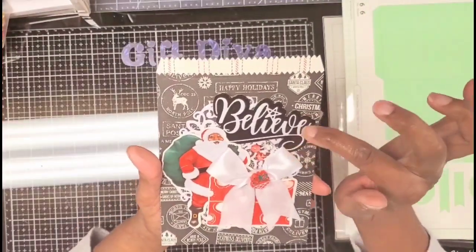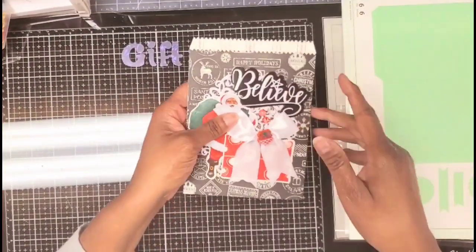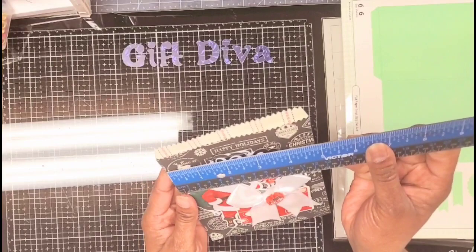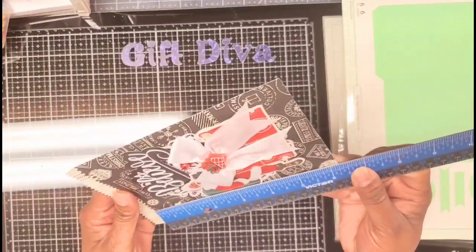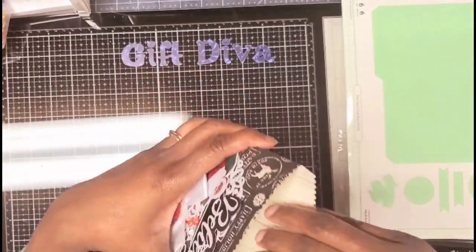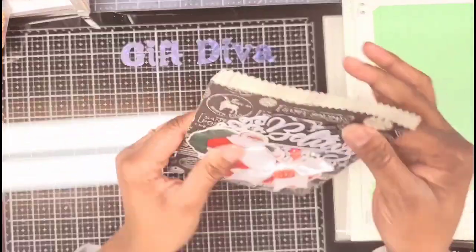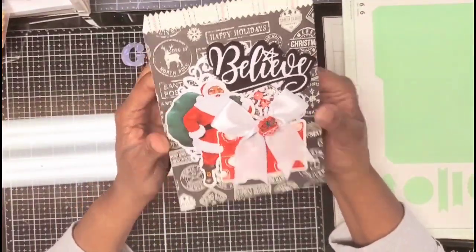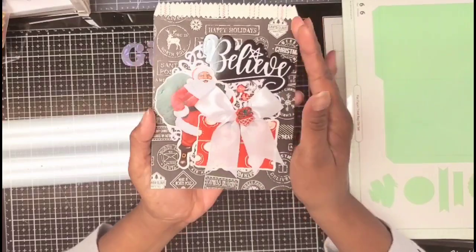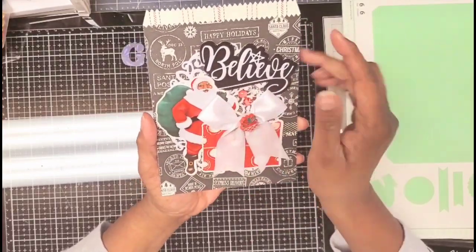The first one is this one — isn't that pretty? This is an Echo Park paper from my stash. I pulled out all my die cuts from Michael's or Anna Griffin for Christmas and just played. Here's that Believe die, super pretty. I added some die cuts. It's a good size bag — five inches wide by six and a quarter when folded. I was thinking maybe a cocoa pack and a spoon. There's a little cabochon from AliExpress and ribbons from AliExpress with die cuts from Michael's.